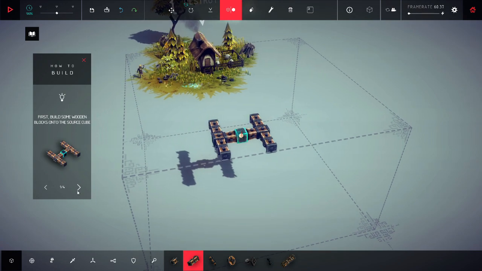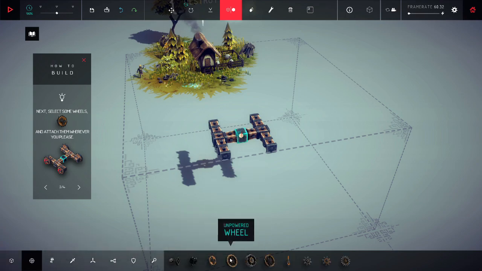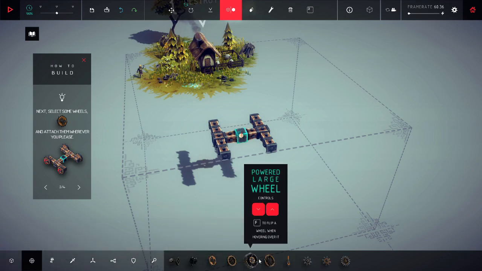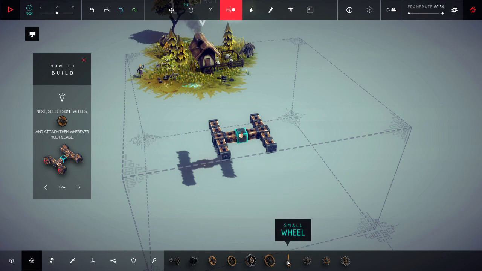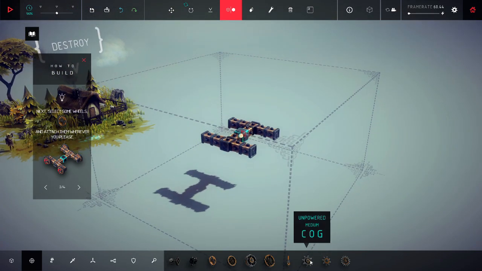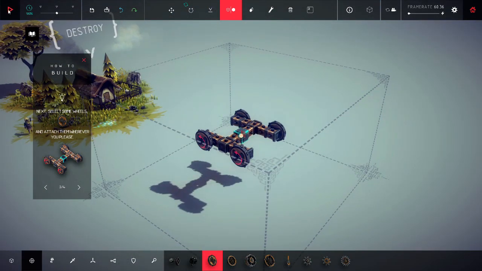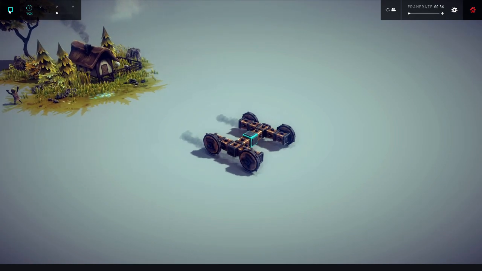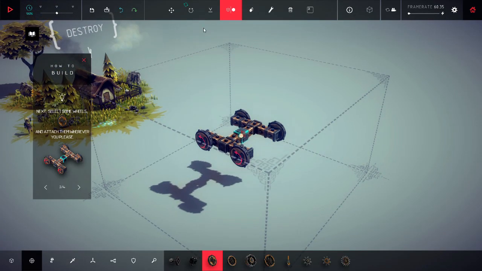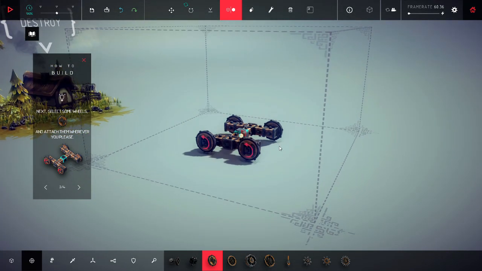Yeah, that works. And then we put some powered wheels or motor wheels. You also have normal unpowered wheels and large wheels of every description, and small wheels and cogs. Powered medium cogs. I haven't used those yet, but I think they're gonna be necessary eventually. Well, this works. I'll go forward and we'll go backwards, but I think also you can press this to make it stand on the ground, because eventually you will make something that will break when it falls down.